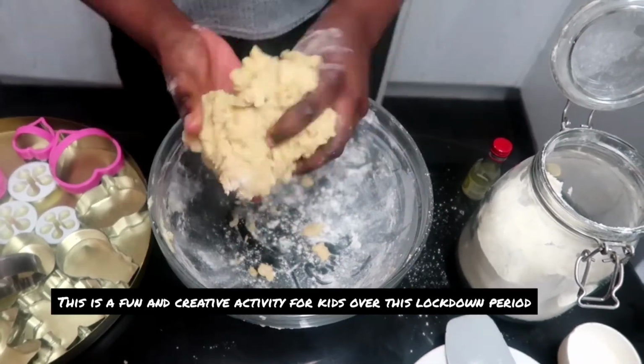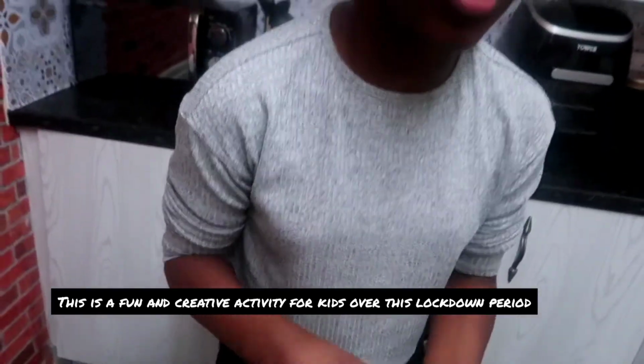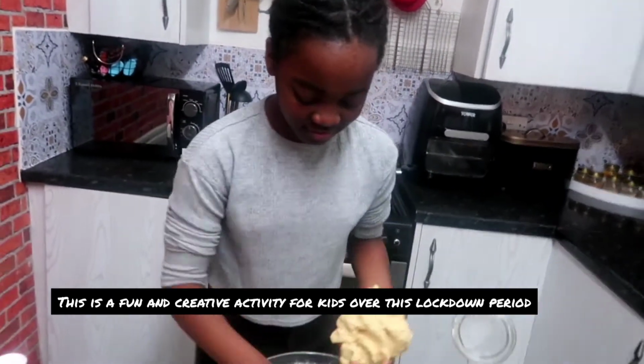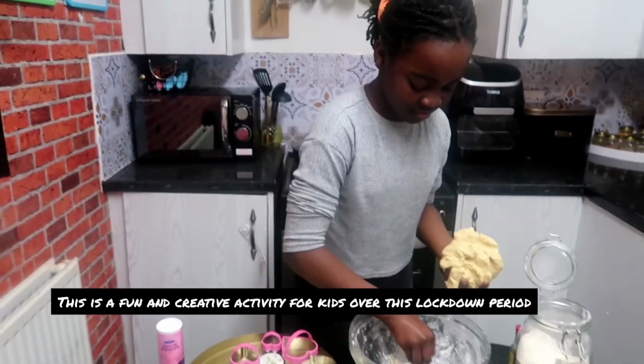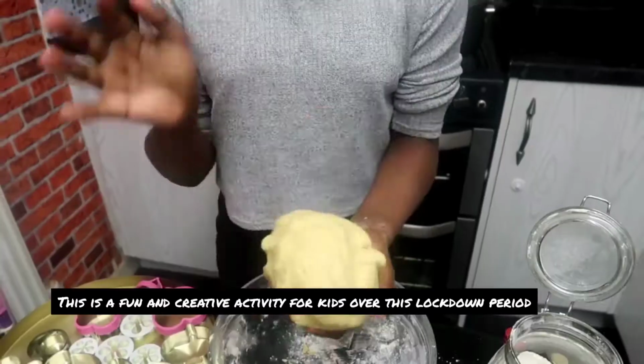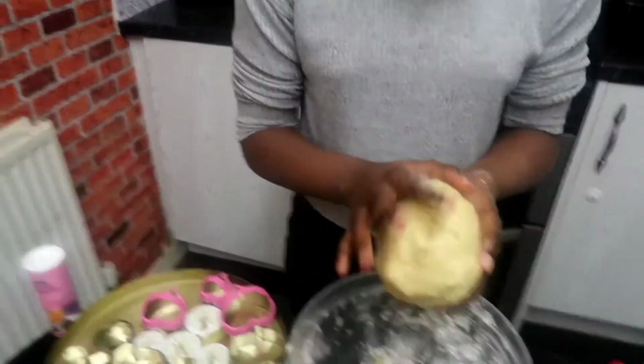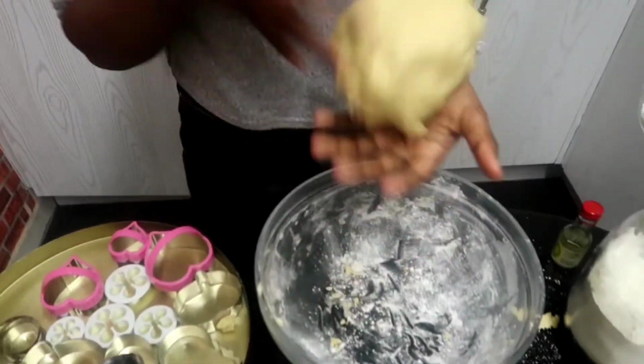It's like making slime. Just not stretchy. You're having fun. You like mixing stuff with your hand. Are you happy with it? Yeah. There you go.